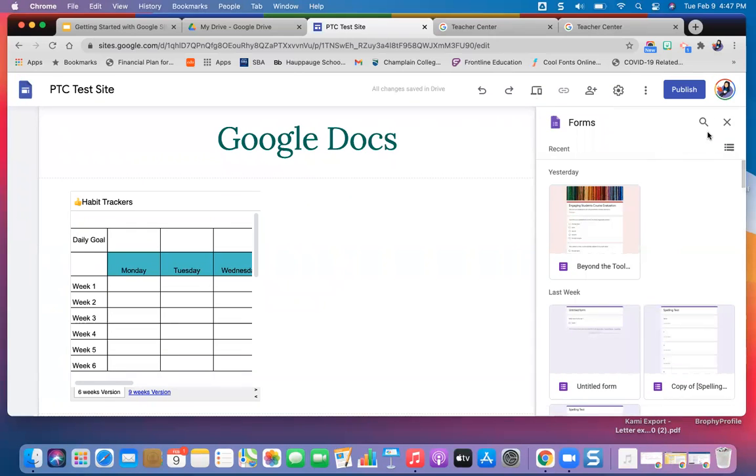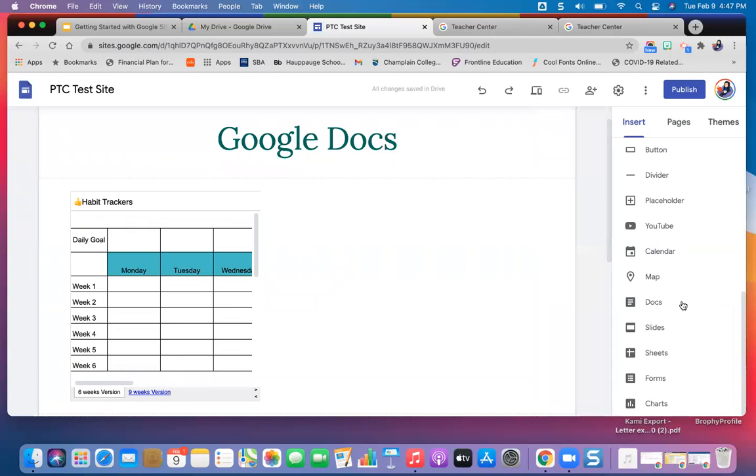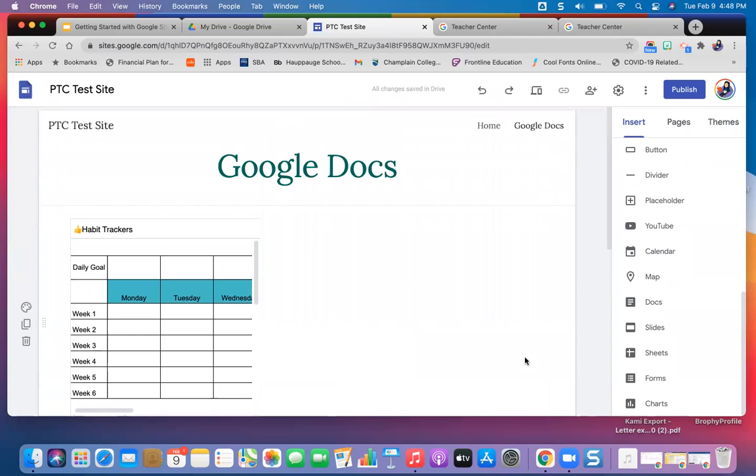Okay, I think we're getting close to covering everything. Charts again. I don't think I have any charts in here, but I could bring in charts that were created from Google Sheets and have different kinds of charts, all that stuff in there. So that pretty much covers the basics.